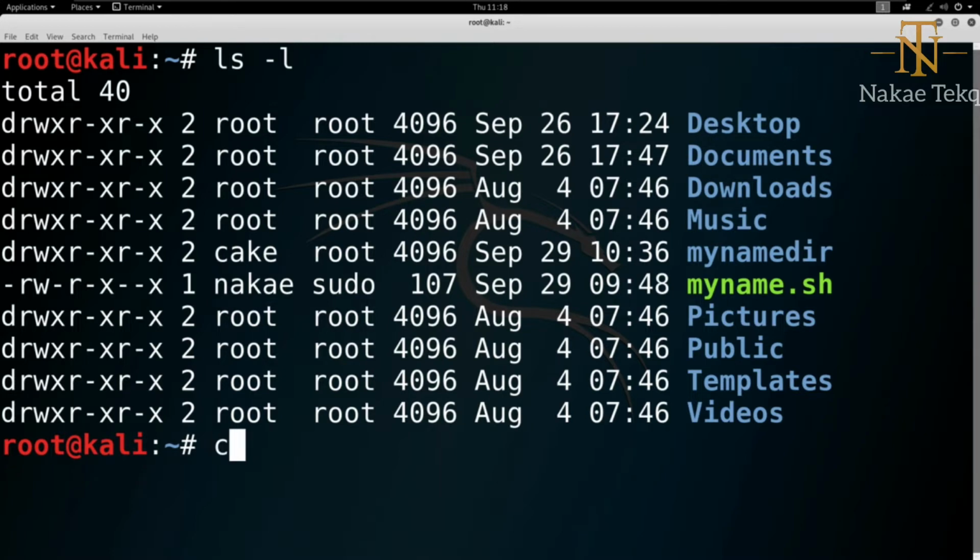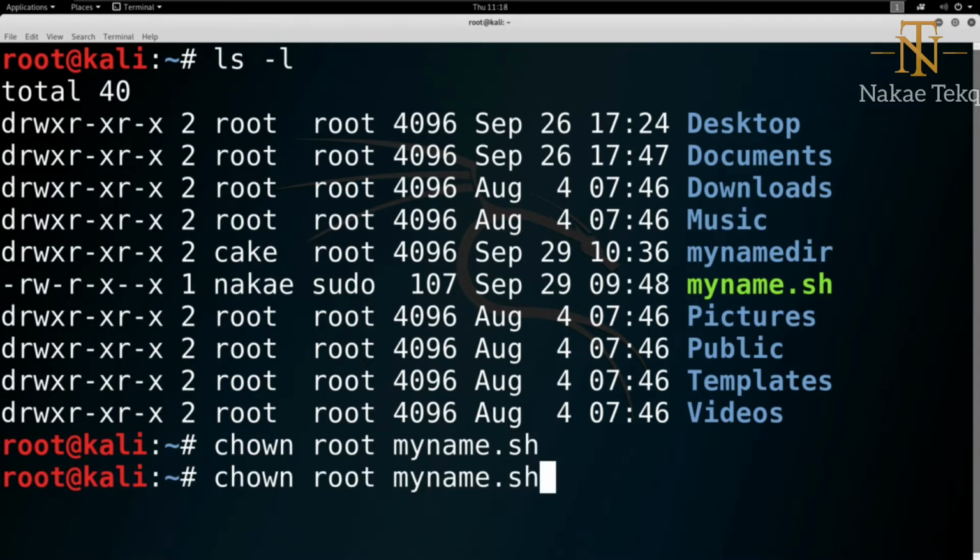To do that, we run the change owner command, then the new owner we want to assign to the file, so it's root. Then we bring our file name. Okay, that's it. It works.